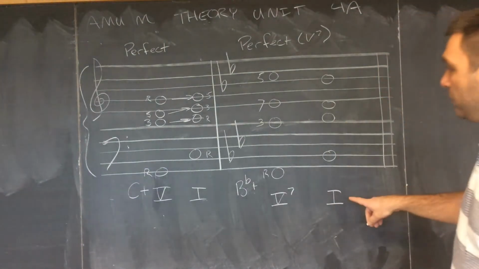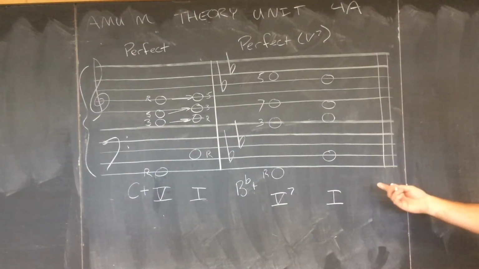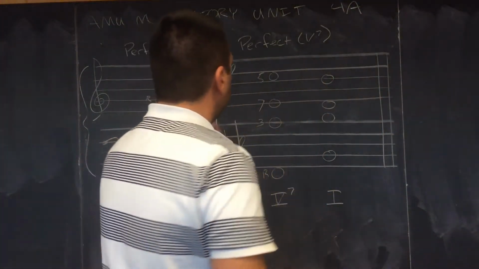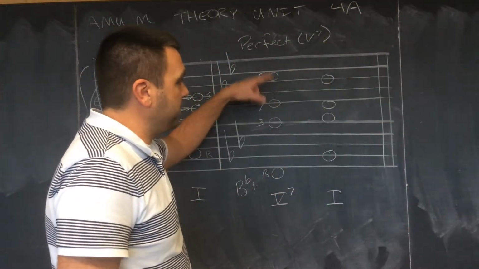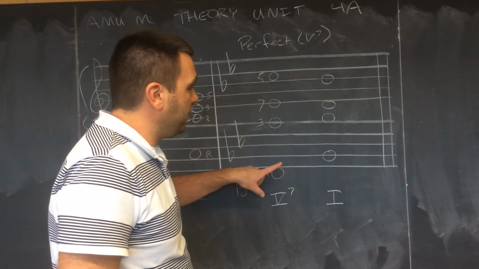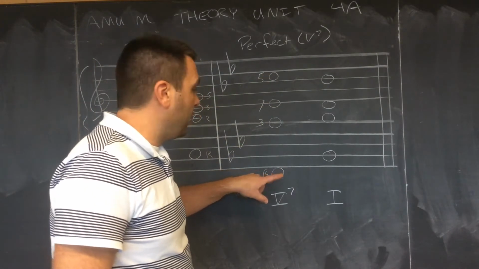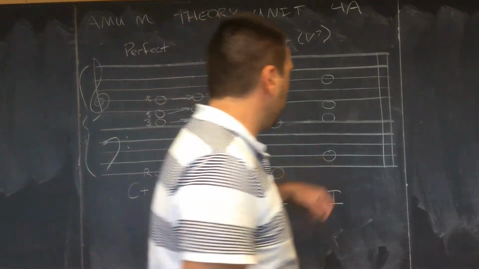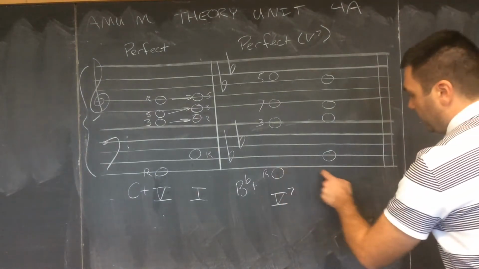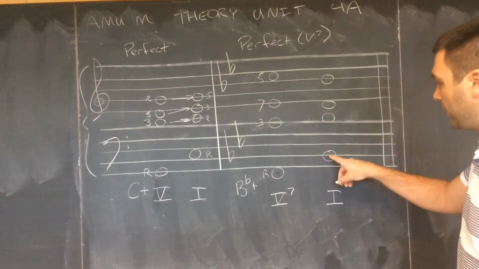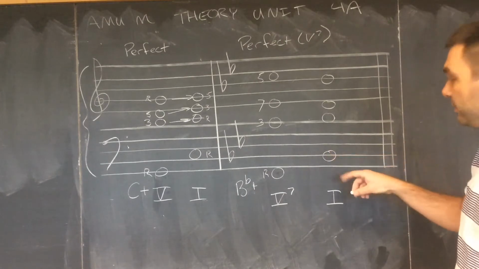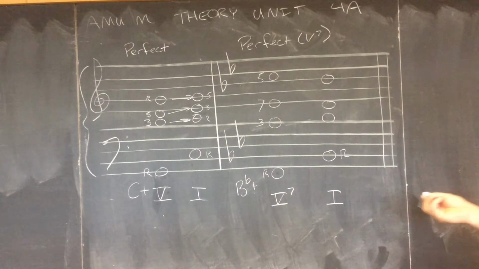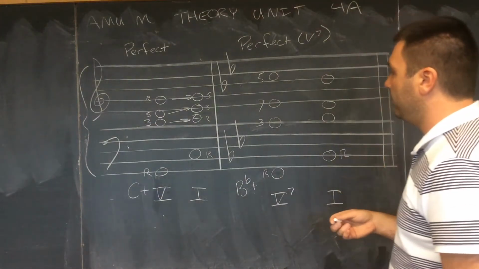Well, resolving to B flat major, we need B flat, we need D, and we need F. Looking at all these notes, we don't have a B flat, a D, or an F in the upper three voices, and we would have had it down here. However, because we need a really strong sense of resolution, this root isn't going to become the fifth of the tonic. We want to move that up so that it ends on a B flat. So this root note goes to B flat, and then the other voices are going to move to the next closest note that they can go to, with some variability in there too.